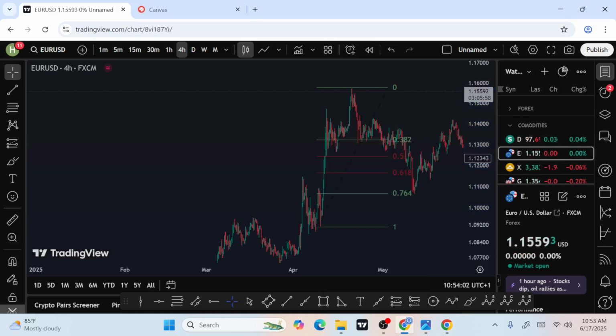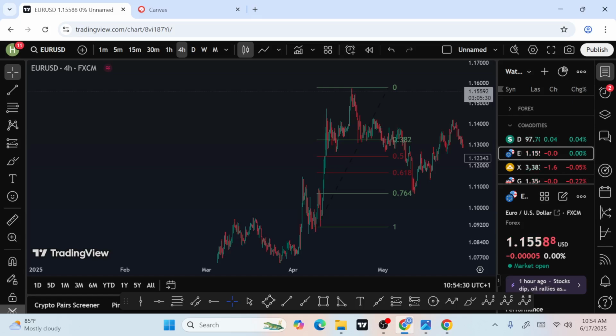If you miss it at this level, you won't just enter aggressively. You wait, you place your Fibonacci retracement. You start it from one here, you place it here. You can see the first number, you make sure the one is on your pullback here. Then the zero will now be the target of that impulse where it starts retracing.